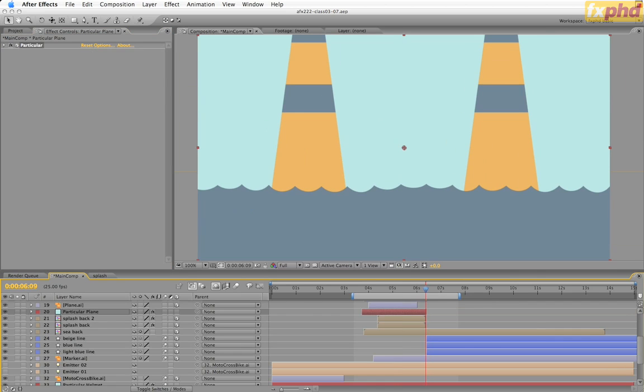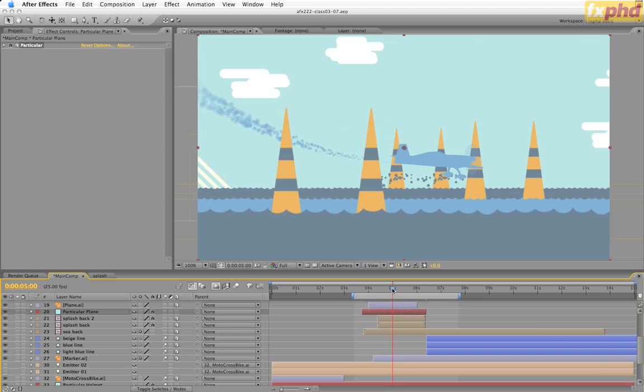The next thing I'm going to do is add in a flock of birds. This is using another feature of Particular, and what you can do is bring a light into the scene, whereas before we attached the emitter point to the light, so the particles were being emitted wherever the light was. This time we're going to create a piece of motion, animate the position of the light, and then you can make the particles follow that motion path. So we can create flocking, and you could use that for shoals of fish. What we're going to do is create a flock of birds.